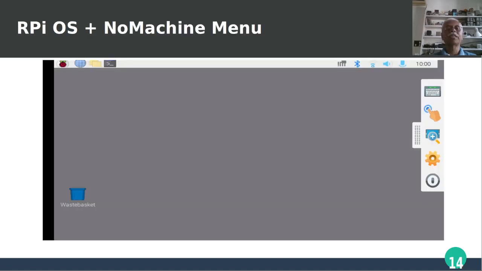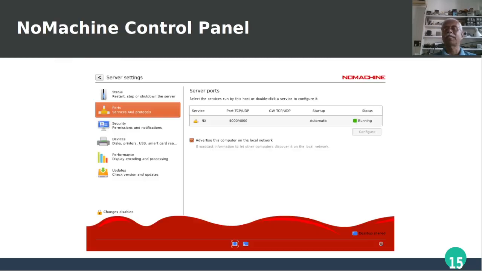So you see on the right hand side there is a menu which is actually a NoMachine menu. That cog symbol, that gear which you see, that is the one where you have to click and enable the microphone. Otherwise normally it is disabled. This is the NoMachine menu. You can do a lot of things. We will not talk about them. You can experiment with them.